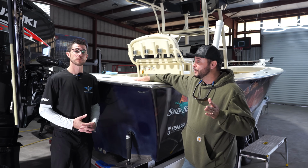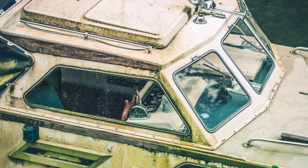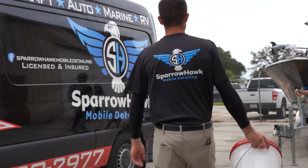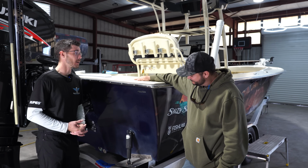So the moral of the story is don't neglect your boat. Yes, sir, correct. If you just maintain it, try to keep it out of the sun, keep protection on it, maintain it normally at least once a year, have somebody out. If you want to do it yourself, great. But that will definitely help your longevity.